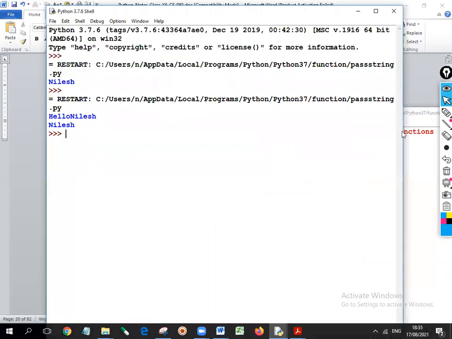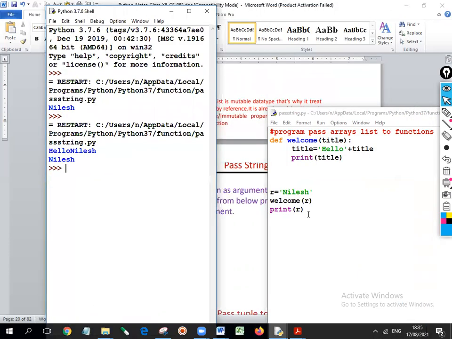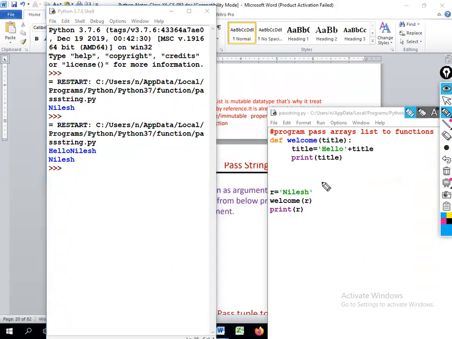The reason is very simple. This r will be passed, so hello Nilesh, and in this case print(r), only Nilesh will be printed. So in this situation there is no function calling, and in this situation the function is called. This is the basic difference between these two.